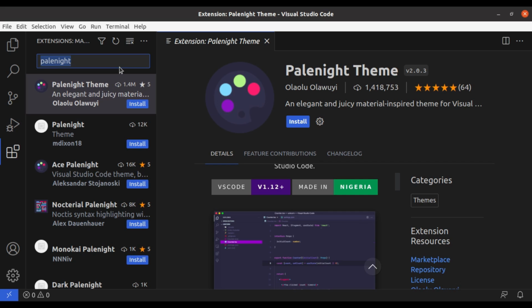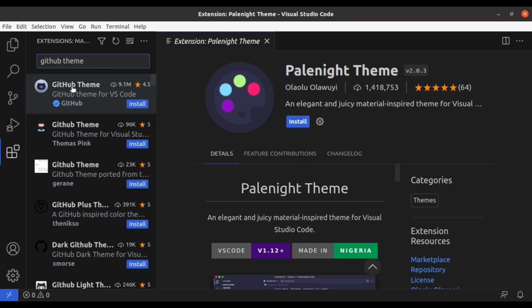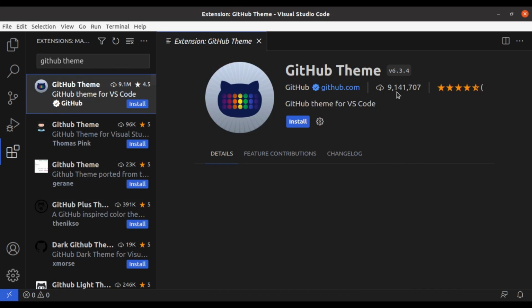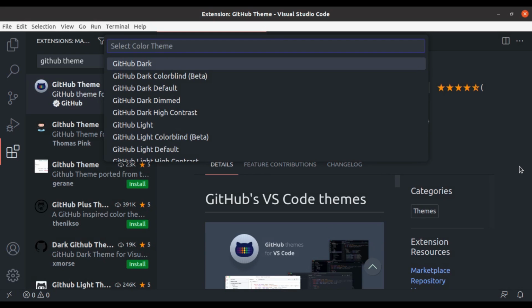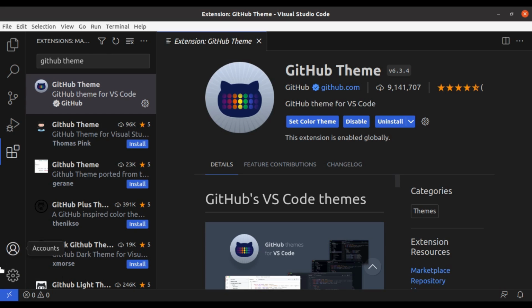But my favorite is the GitHub theme. This one, and you can see it has 9.1 million downloads. So let's install this. Now it is installed, and immediately we get the option to switch theme. You can change the theme from here, or we can change it from this gear icon.